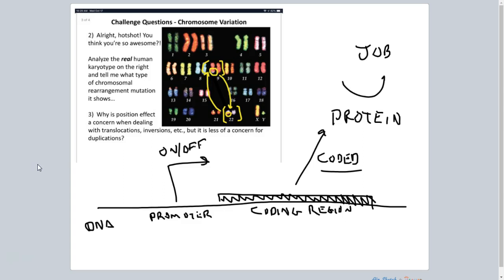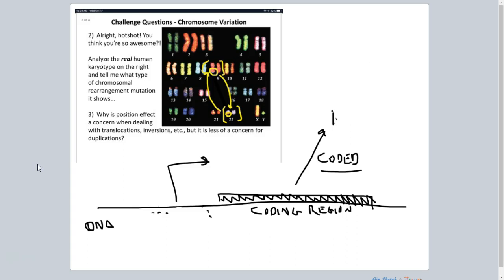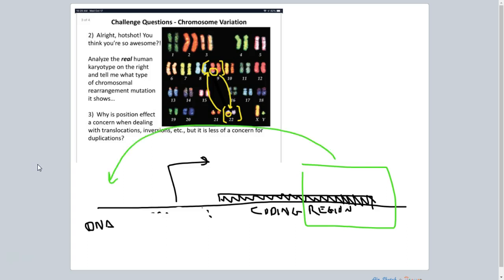So let's go back and consider what we mean by position effects and how that affects this gene. First, let's imagine a duplication. Let's imagine any duplication of any region. Let's even make it kind of random and intrusive. Let's imagine that this region here is duplicated. And let's make it a displaced duplication. Let's say that this duplicated region actually moves over here. So now we have duplicated DNA. Let me see if I can draw this.